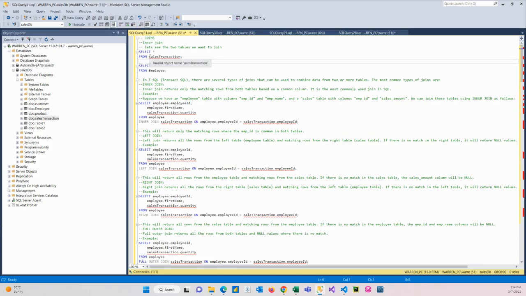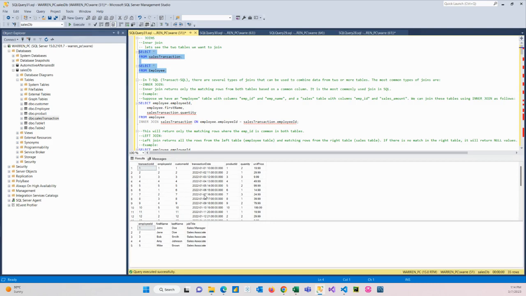So what we want to first do is join our sales transaction table and our employee table. In other words, we want to be able to see employee detail for all the sales transactions. If we want to look at those two tables for starters, we can execute and have a look. Here we have our transaction table and here we have our employee table. What we want to do is join employee ID in our employee table to employee ID in our transaction table. If we had to show a user this table, it wouldn't make any sense. They would want to see the names of the employees.